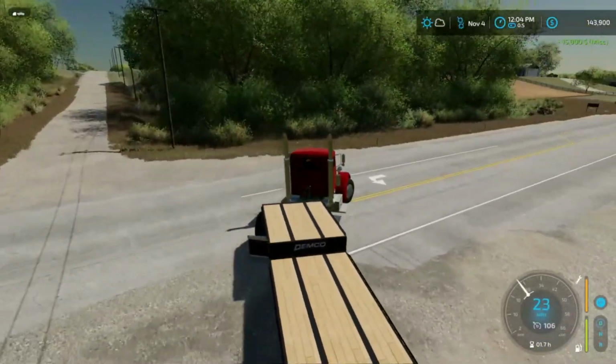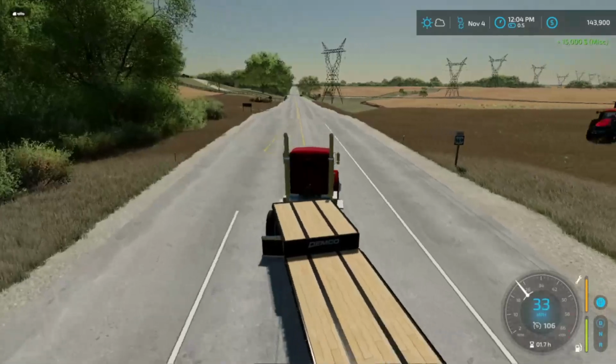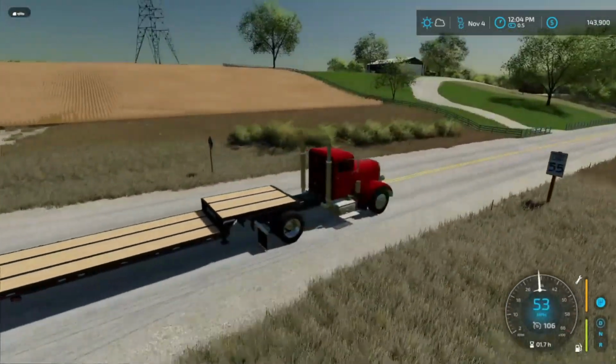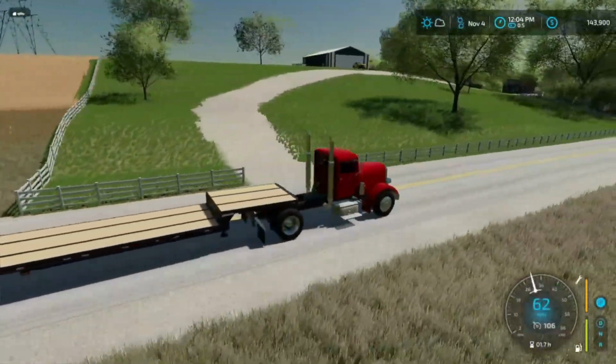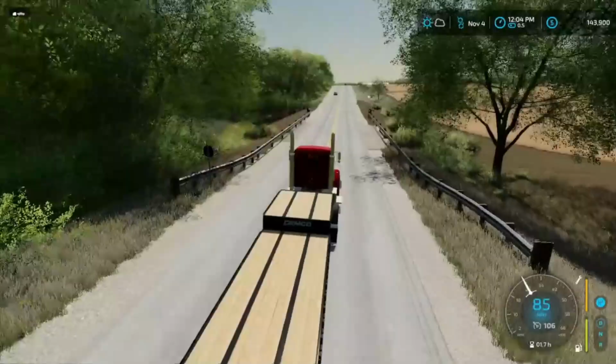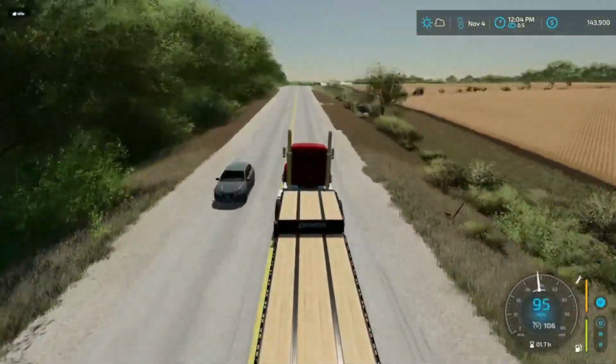All right, while I was at the stop sign there, I went ahead and made that phone call, and they did send me my $15,000. They actually forgot. Can you imagine that? How do you forget to send somebody the money for doing a job? If it was me, I would have had that money sent as soon as the driver told me he dropped them off. But anyway, it is what it is.